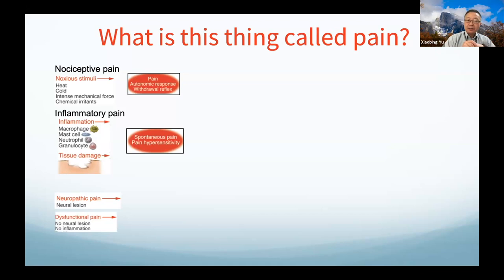And some patients is that, as Hope highlighted earlier, she mentioned the pain and the stress, mental health, always hand in hand. A lot of times we have this kind of dysfunction, debilitating pain. However, we are just not able to find the nerve damage. We cannot find any inflammation. There is just no physical cause, but pain is really truly present. So it's more like an emotional component which contributes to this pain.